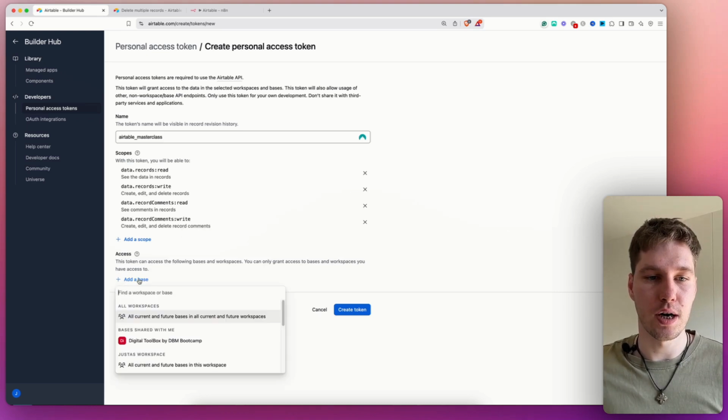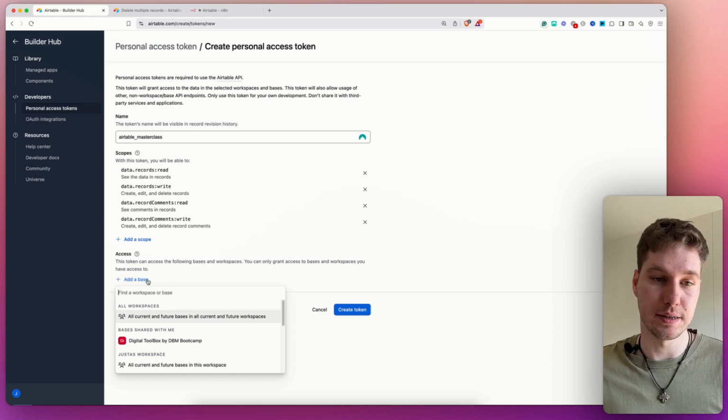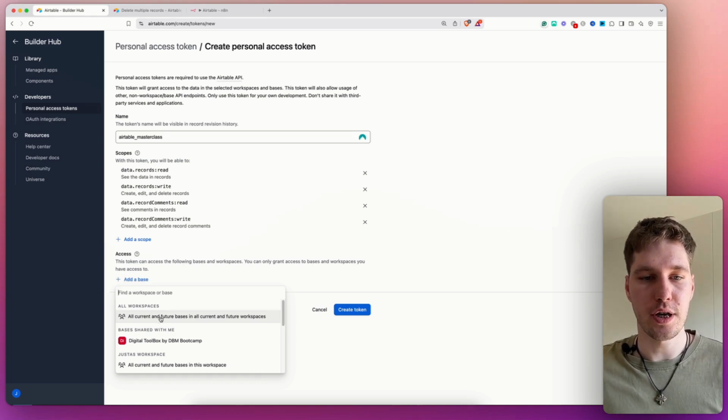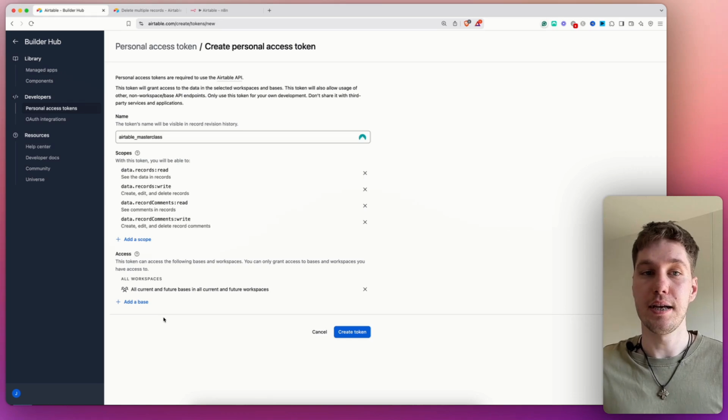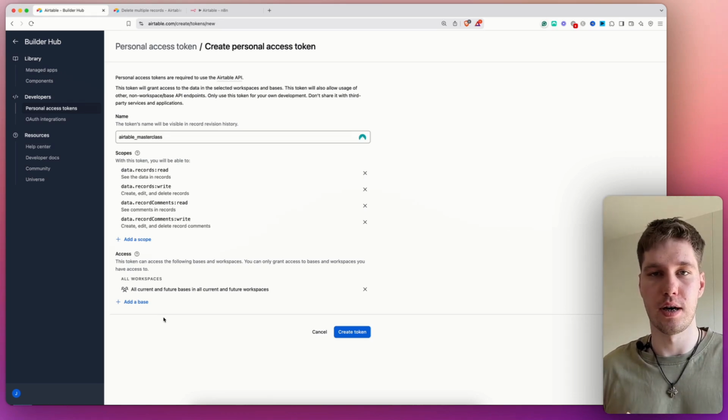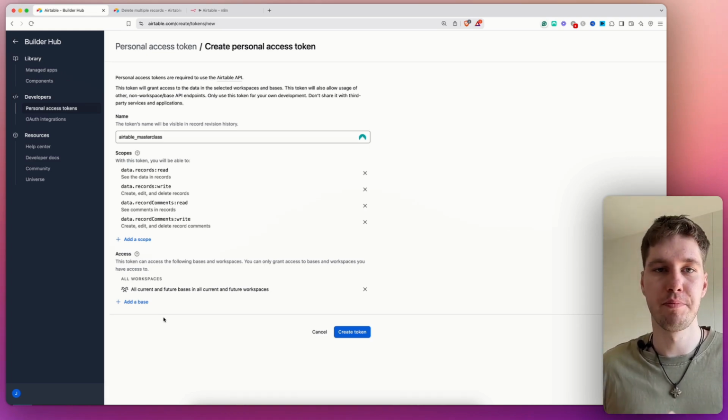And then for the access to which bases and so on, I'm going to select all current and future bases in all current and future workspaces. This is again because if I create a new base and new tables, then I'm going to immediately have access with the same access token, and I don't have to create new access tokens every time.